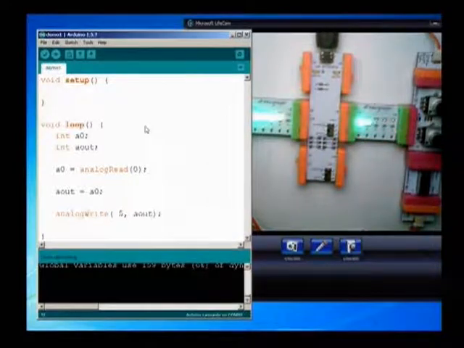So one thing we notice here is that the output seems to be going a lot faster than the input. And the reason for this is that the input is 10 bits wide, and the output is only 8 bits wide. This is equivalent to counting from 1 to 400, and looking only at the last two digits, you'll hit 99 four times. And that's what we're seeing here. So one sweep of the input, we get the output going 4 times. So we need to divide the input value by 4, so that one sweep on the input equals one sweep on the output.